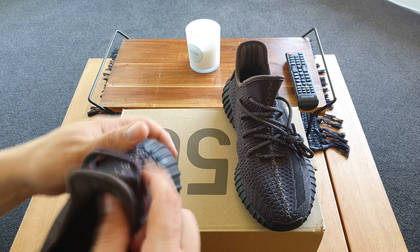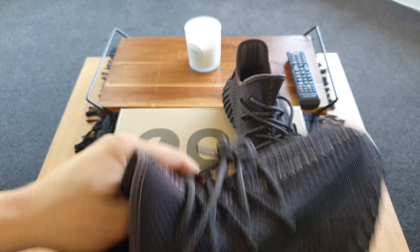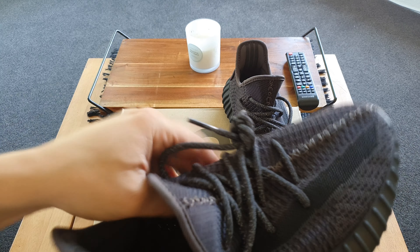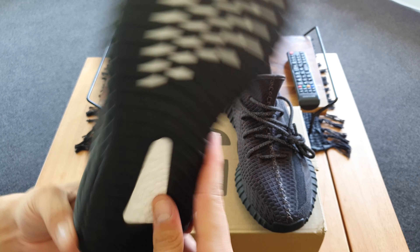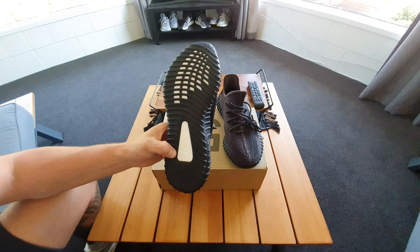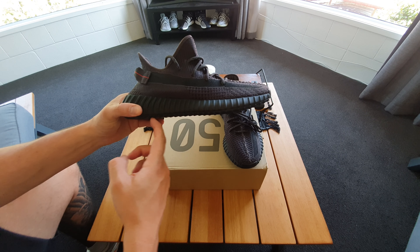I'm going to order some laces in - lace swap these. Okay, so there's the inner of the shoe, there's the inside of the shoe. Take a look at that. There's the sole - that boost, though. That fucking boost, though. So fucking squishy. We'll go back to wide angle now. That boost is actually so fucking nice. The shape of the sneaker - when you lie it flat, the shape of the sole is actually really fucking good.